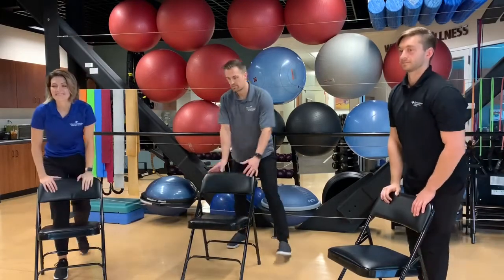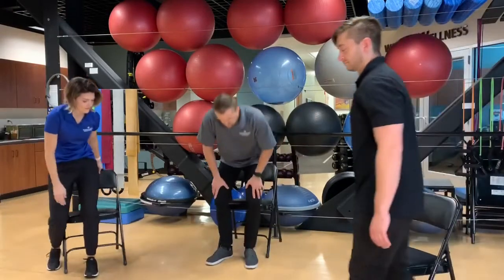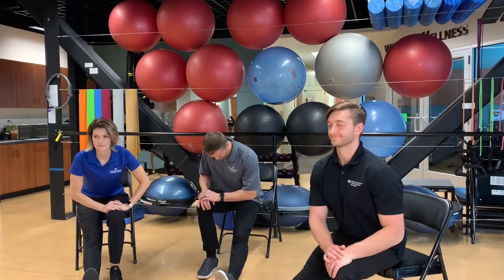Come out of that position and have a seat in the chair. Sit way forward and bring either the right or left leg extended — the leg is going to be straight, toe pointed up towards the ceiling, hands on the bent leg. Sit up nice and tall, back is flat, shoulders are pulled back. Take a big deep breath in, then exhale as you hinge forward from the hip, feeling a nice stretch in the backside of the extended leg. Ideally hold every stretch for at least 30 seconds.